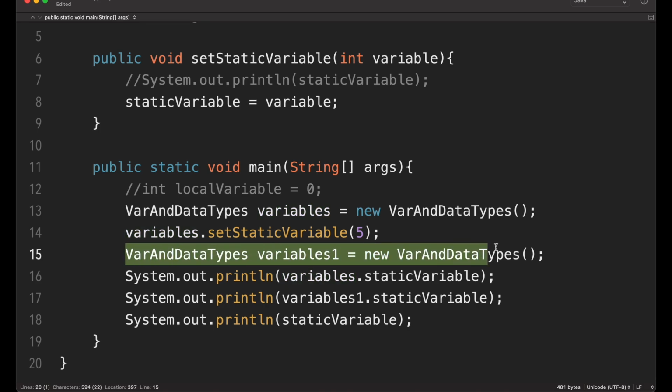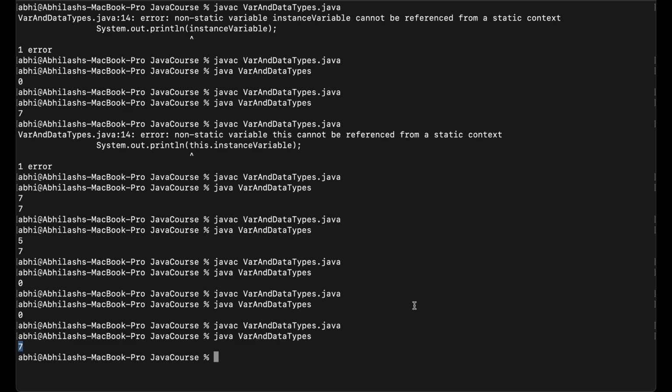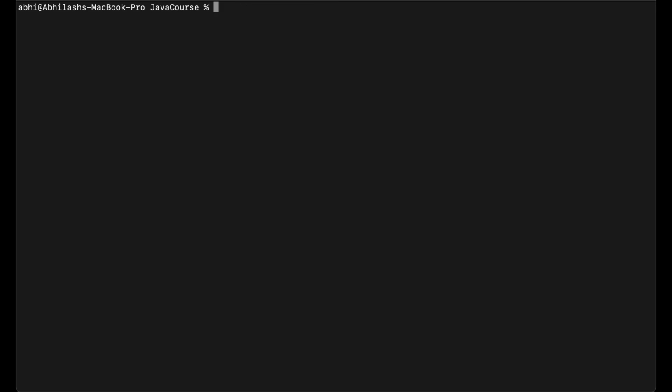Now again I have created another object reference variable, and here I'm trying to print that static variable with reference to both object reference variables, and also trying to print the static variable directly. Now let's see what will happen. It will print 3 times. Clear, compile successfully.